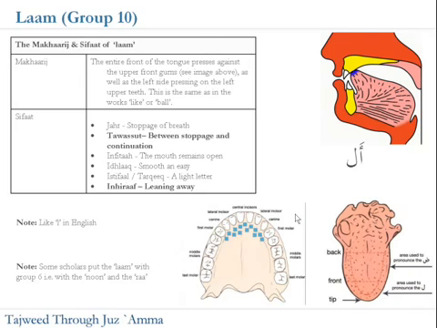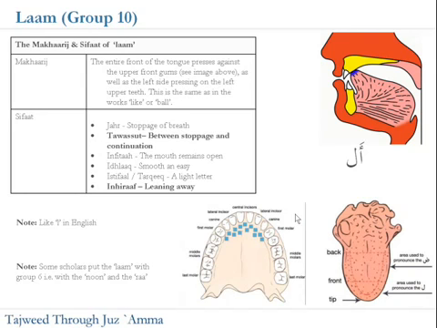So I'm going to read this out. It's like the English letter L, but it says here the entire front of the tongue presses against the upper front gums. Okay, so if we look at that image at the bottom with the blue squares, it's showing that's the pressure point. That's where, when you say la, li, lu, or we say al, al. The pressure is at the front around those upper top teeth.